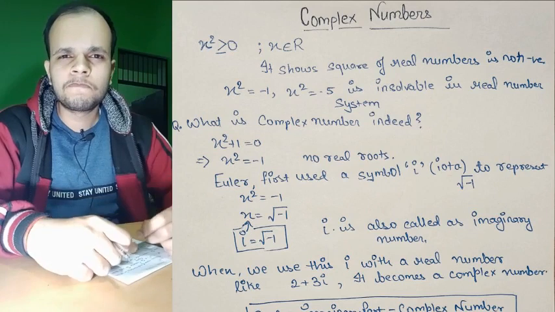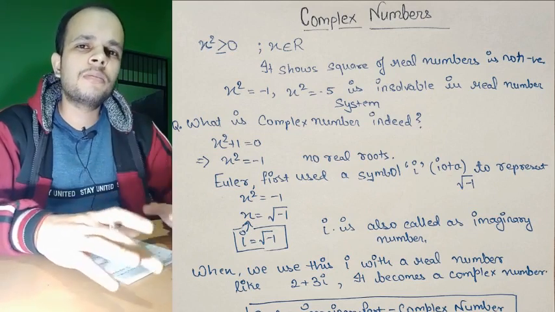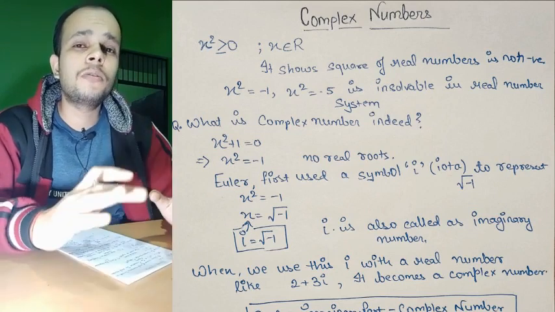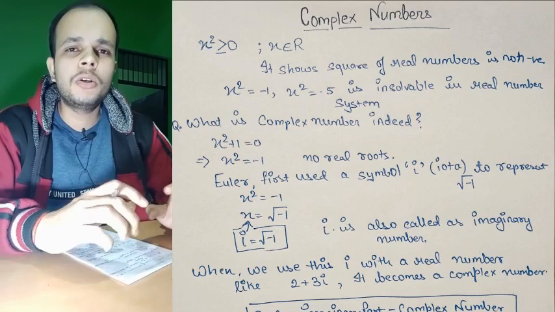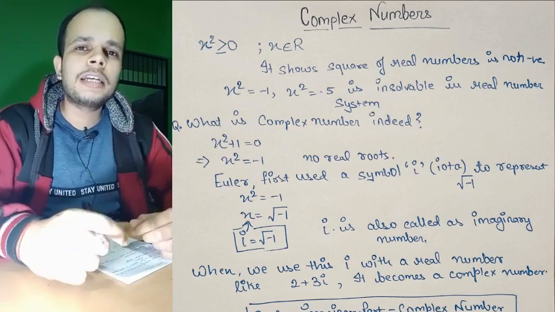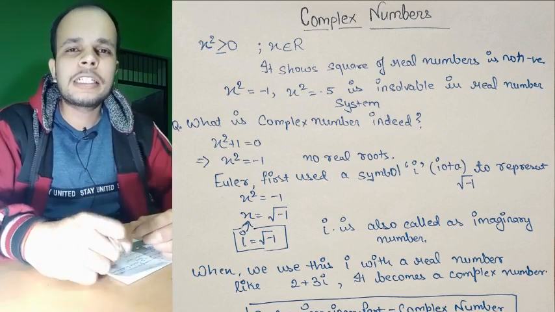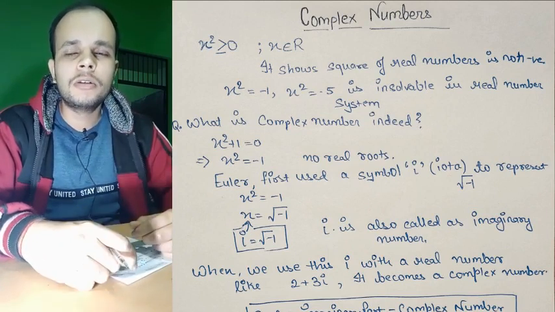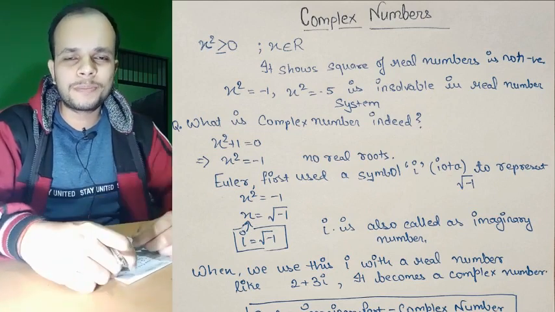of 81. If you are not aware of what a complex number or an imaginary number is, or if you are listening to this the first time, most probably you will not be able to give the answer of what the value of x will be if x square is equal to minus of 81, or x square is equal to minus of 1, or x square is equal to minus of 9, or any such number.